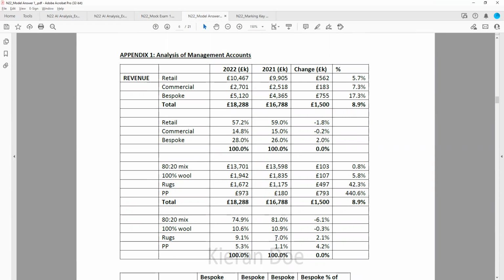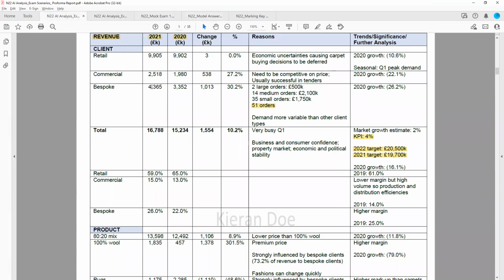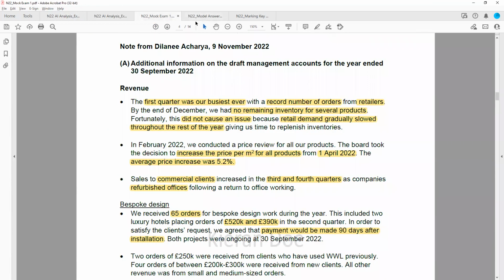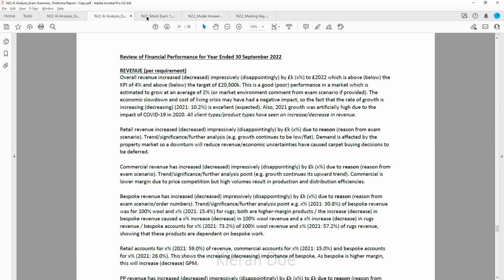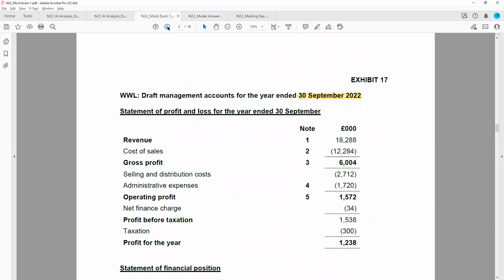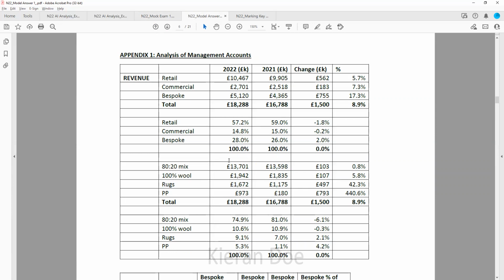So of course, the 2021 numbers, they're all just coming from the AI analysis document. So obviously make sure you pick up the right numbers and not the 2020 ones. But to be honest, by the time you've practiced several mock exams on your case study business, you'll probably know some of the numbers off by heart. I probably would still just double check them just to make sure you are picking up the right numbers. So you can put in the prior year numbers and then obviously put in the current year numbers, which are coming from the exam paper, just coming from the notes that we've shown there. And you'll know exactly where to look those up, having practiced several mock exams on your case study business.